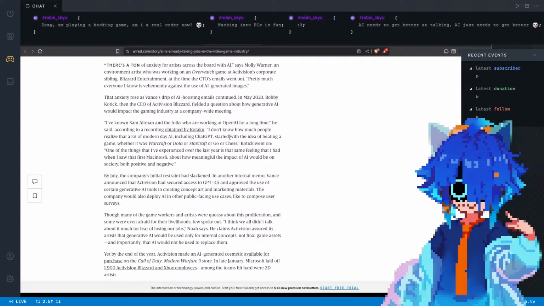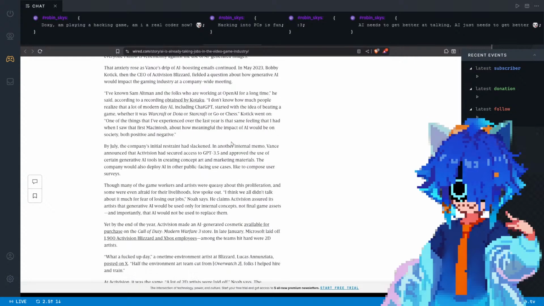That's a very fair point. I think it's going to have a lot of positive impact, but as this article about people getting laid off is pointing out, there is going to be negative impact. The question is how much, and how do we mitigate the negative while maximizing the positive?